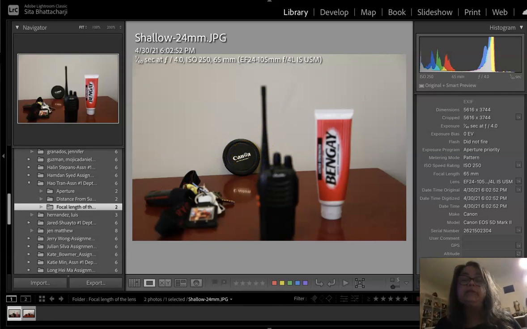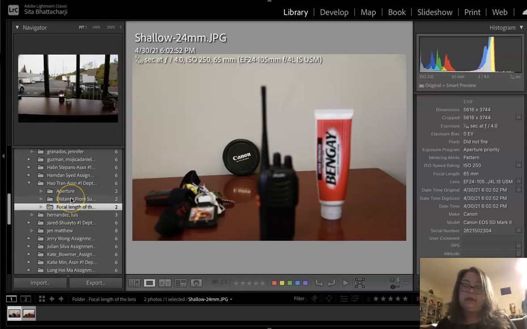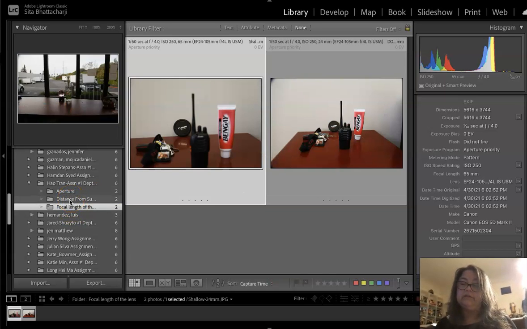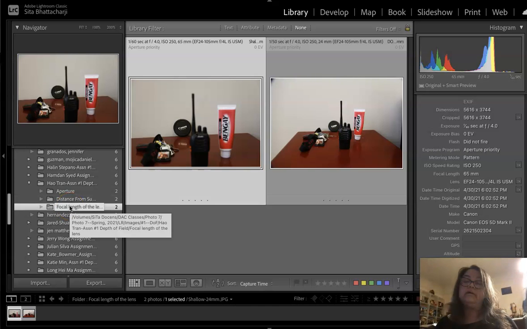So I want you to keep the point of focus the same, so we can just see how much space in the frame changes with the changing either focal length of lens or distance from subject or aperture. So if you want to resubmit images, that's fine, that's great. But again, both the distance from subject and the focal length sets of images have changed the focal length of the lens. Okay. All right. Thank you.